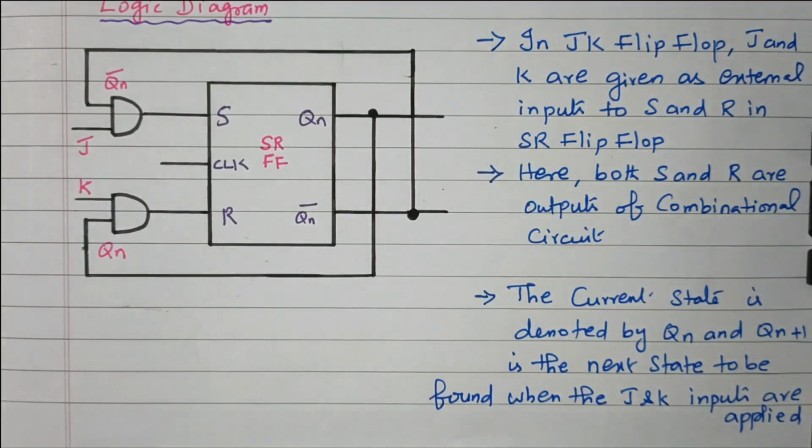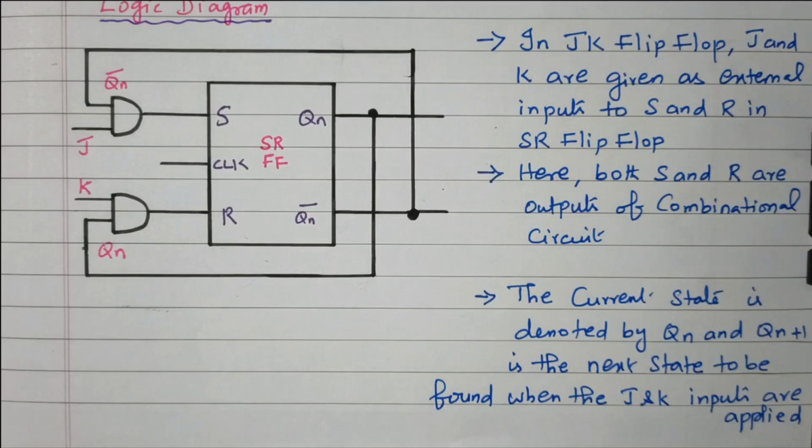So in this video, we discuss how to convert SR flip-flop into JK flip-flop. First, we discuss the truth table of JK flip-flop. From the truth table, we can decide what is the SR flip-flop input. That is decided from the SR flip-flop excitation table. After filling the SR input by using K-map, we got the expression for S as well as R.